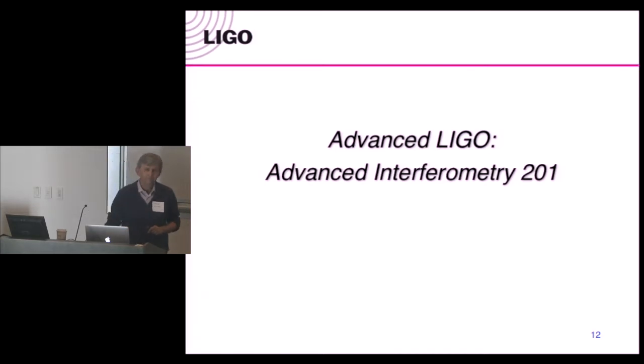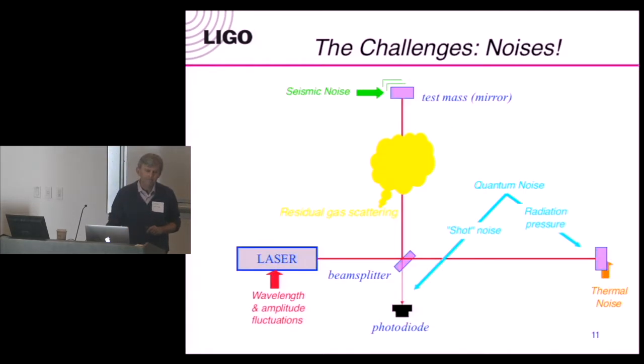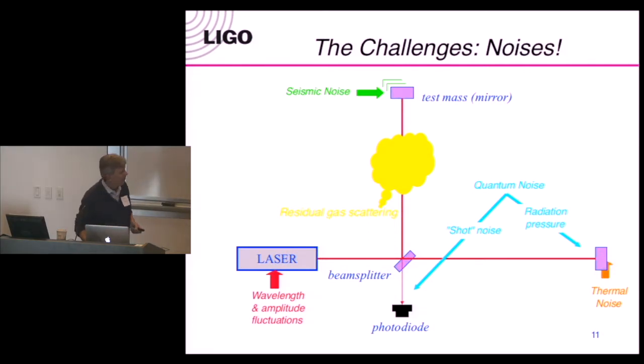About the noise, I would like to ask whether some of the noise is colored noise, not the typical white noise. Can we expect a feature of this noise? Yes. The shot noise is white, but we do something to the interferometer itself that actually puts some color in the noise, so it's not white. It rolls off as 1 over f, and as f increases, it starts going up as f at higher frequencies. The rest of the noises are not white at all. You'll see that later on when I get into it.